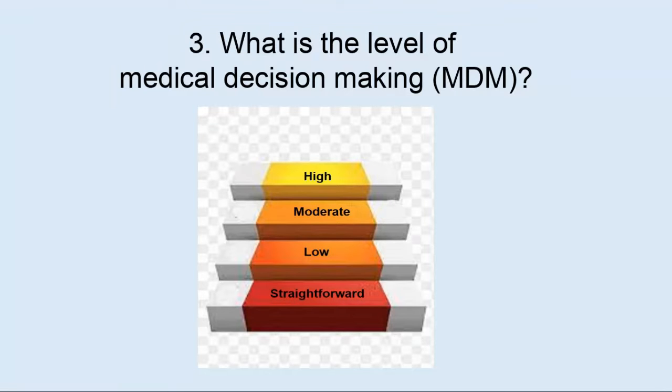The next question is, what is the level of medical decision making? Medical decision making is the mental effort the physician uses to determine either the diagnosis for the patient or how to manage the condition the patient has, what kind of treatment should be used. This is based on the physician's years of education and experience. The codes include medical decision making, abbreviated as MDM, as straightforward, low, moderate, and high. The higher the level of MDM in the code, the more work required and the higher the payment. Now, if you're not somewhat familiar with MDM, you need to watch my video which is only on medical decision making, because as we'll see, this is complicated.